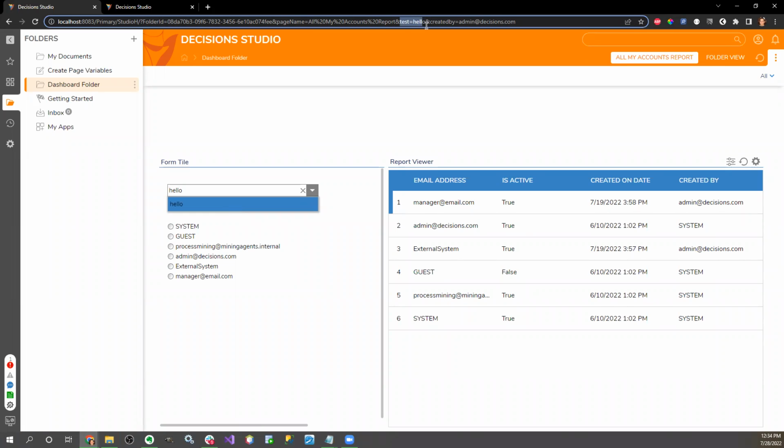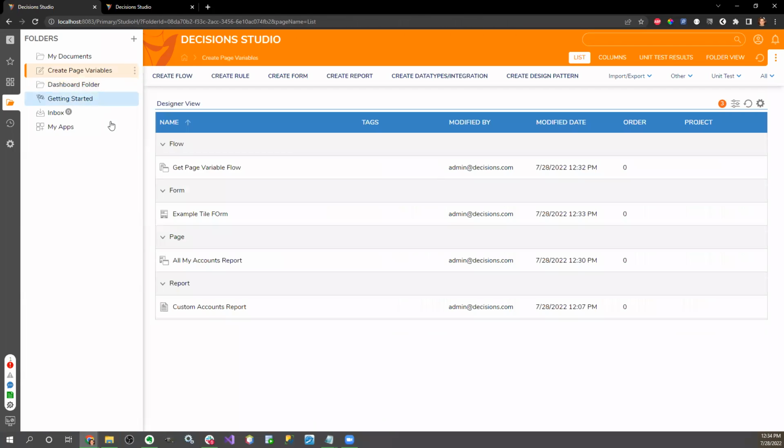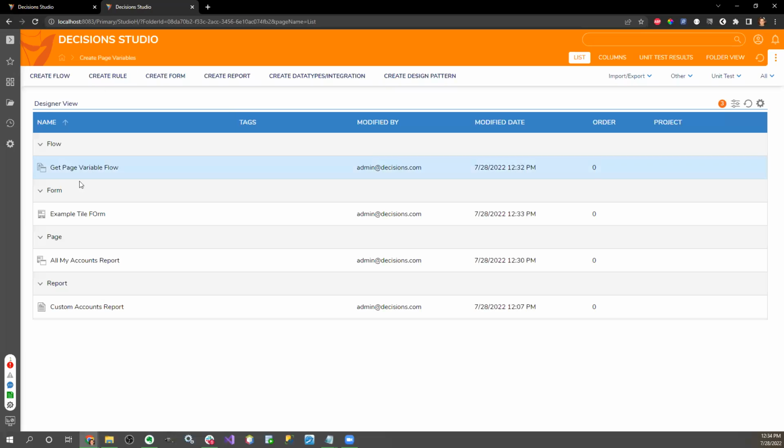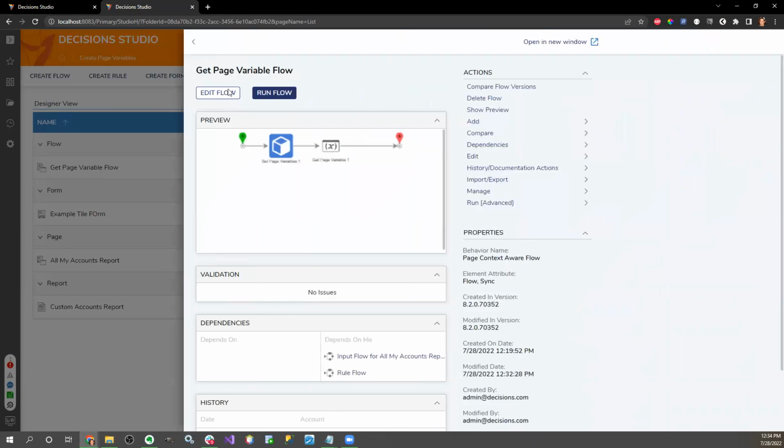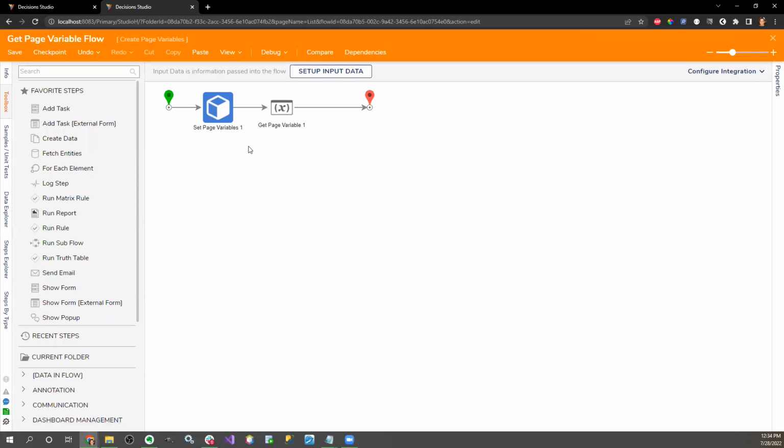And then another thing that you'll want to be aware of, it may have seemed like it was not relevant, but it actually was very important. Notice that I created my own separate flow called get page variable flow, right? The reason why this is important is because the error that I got was that it wasn't getting the page context ID.